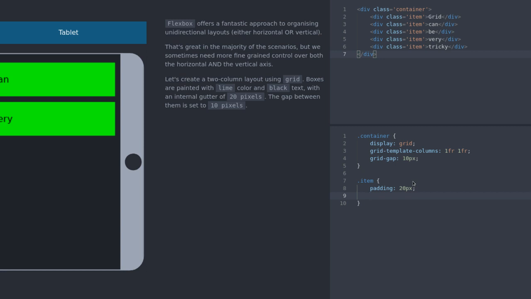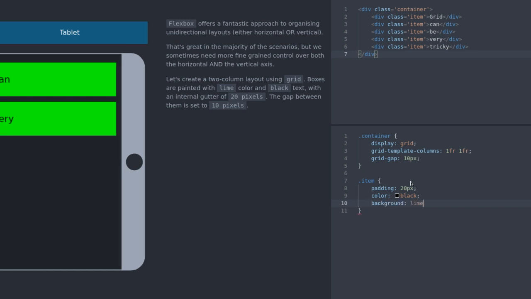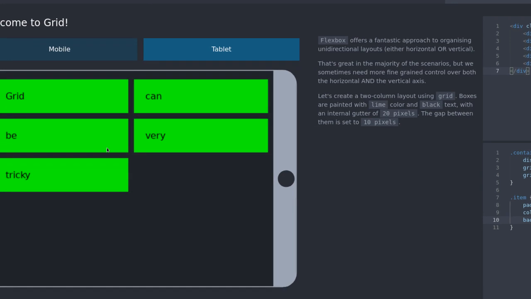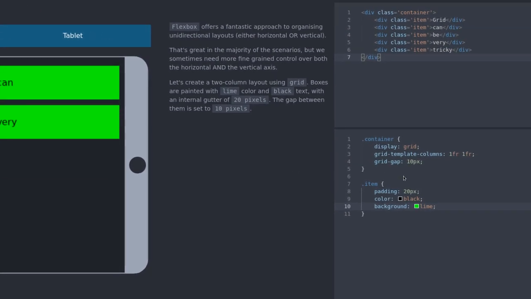What are we missing? Anything? The background color and the text color, you say? Yep. So color is black for the text. And the background is lime. Alright. Anything else needed, or will that be okay? Do we need to specify the rows, or is that taken care of for us? Yeah, I think it's taken care of, right? Because we specify 2 columns and it just drops down to the next row if we run out of fractional units.